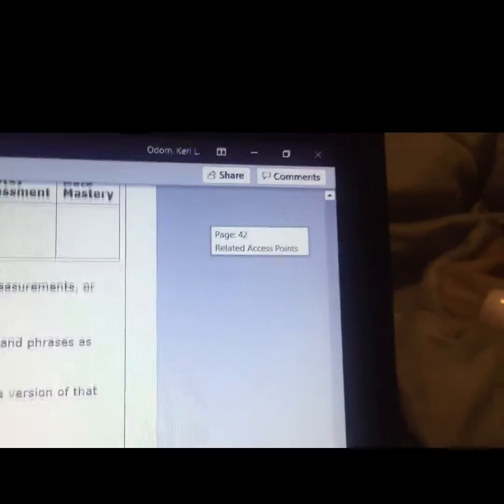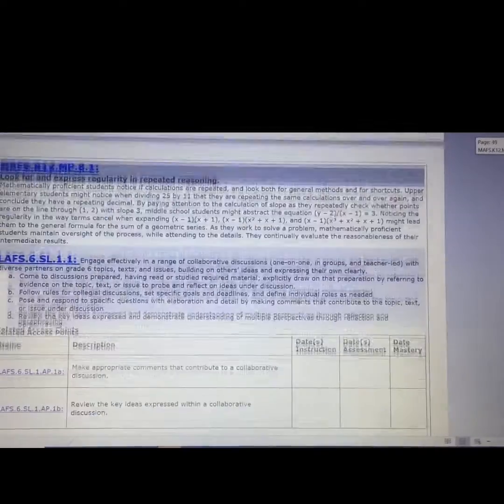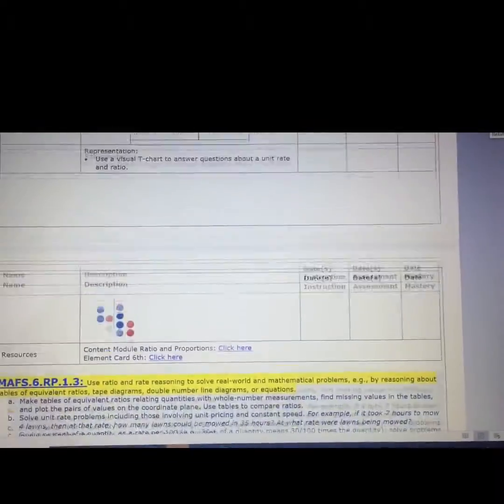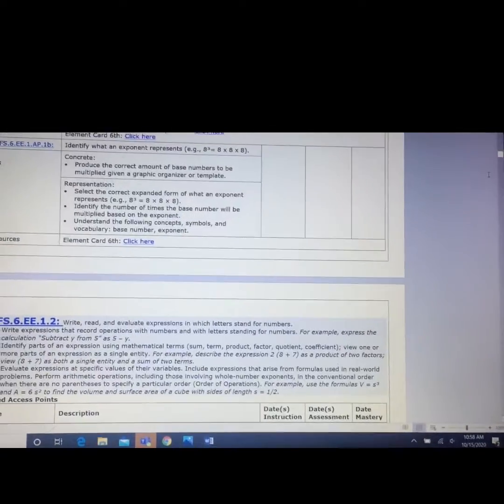Let's see how many pages it is. 42 pages. At the bottom it has different things. Anyways, those are all of the 6th grade access points.